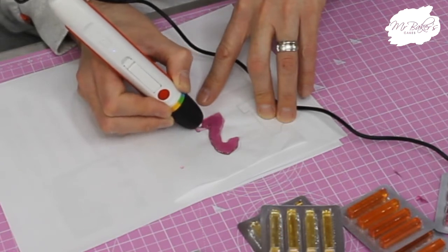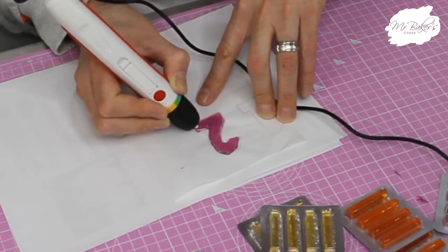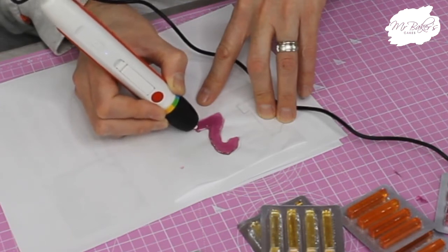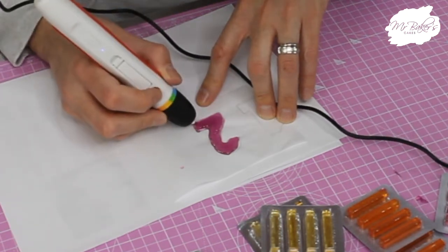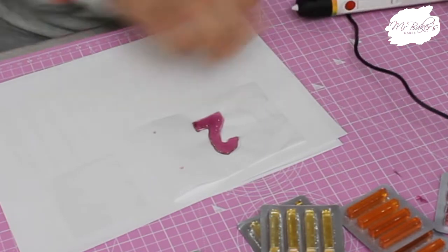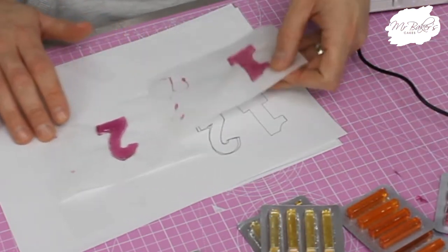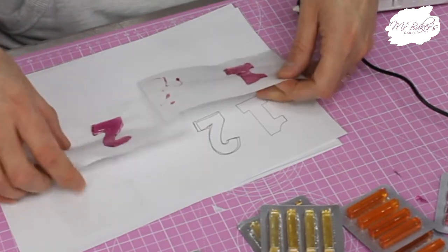As I said, I'm trying to do it kind of like you do royal icing, where you pipe the edges and then flood to fill it in. And I've missed a bit again. Okay, so there we go. There's my one and my two. I'm going to put those aside to dry.